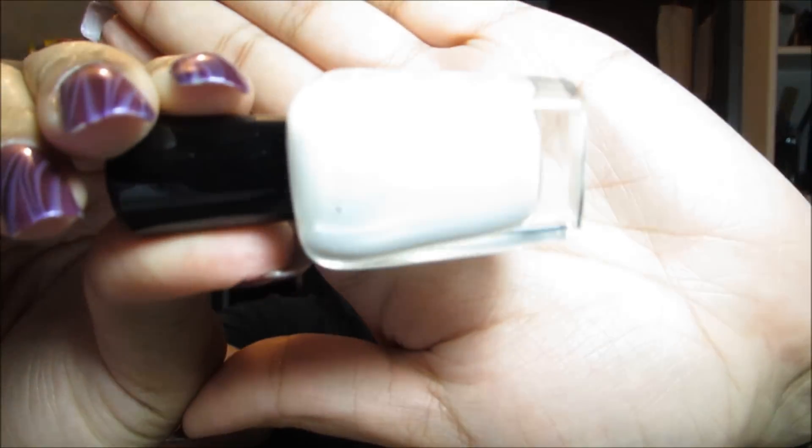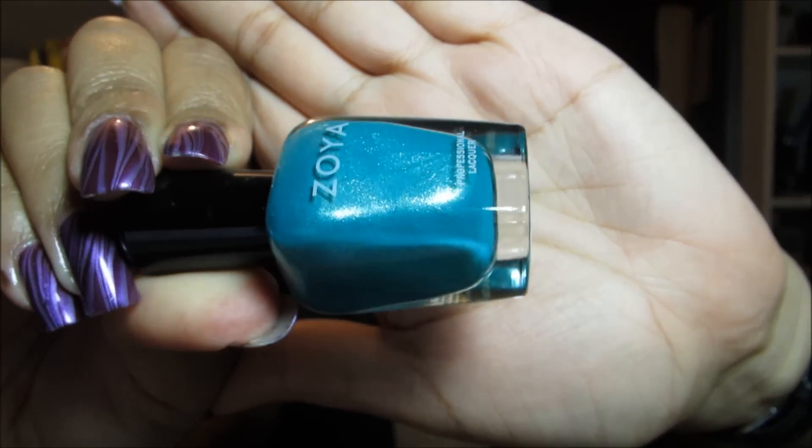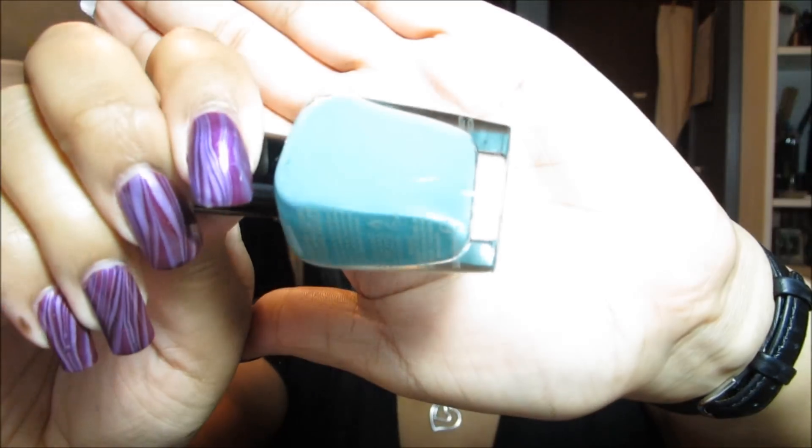The next one is Gaia, which is this white with a really heavy golden shimmer. I'll try to look up the names of the collections for most of these and include that in the blog post. I can tell you that this sparkly teal, called Zuza, is from their summer collection. The complementary shade is Wednesday, which is a little bit lighter and is a cream instead of a shimmer. Zoya frequently does collections with complementary colors — say, six creams and six shimmers — and this summer's collection is along those lines.